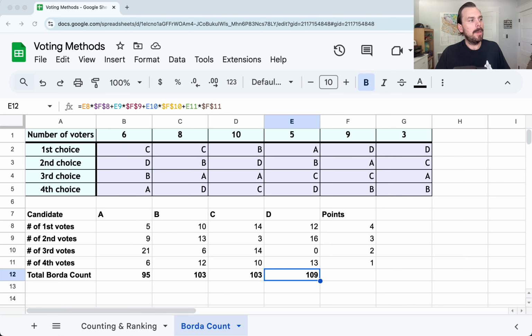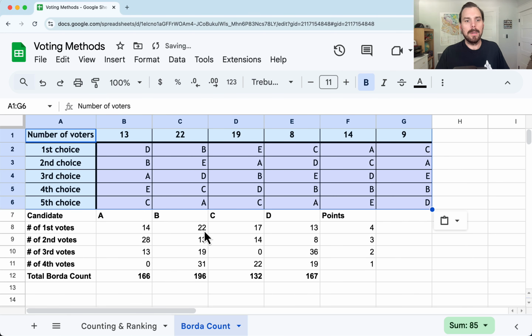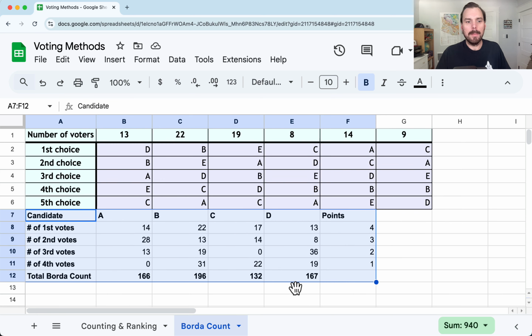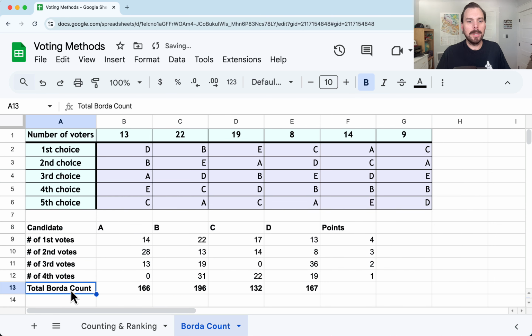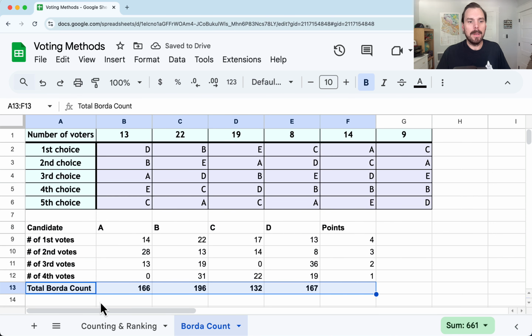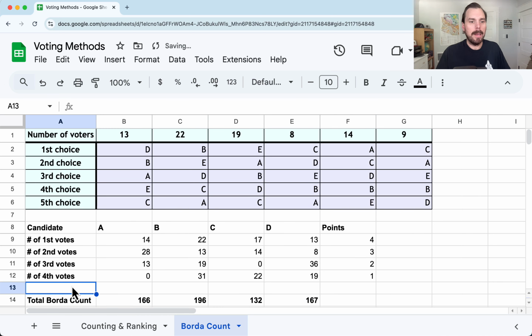Now let me copy and paste a slightly different set of results here. Here I have an additional row, and it could mess things up if I'm not careful. I'm going to scoot this down. I actually need to add in fifth place votes for this to work right. It might cause some downstream effects, so I wanted to show you this example.